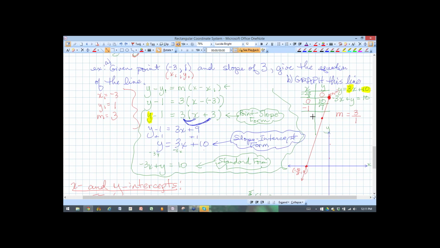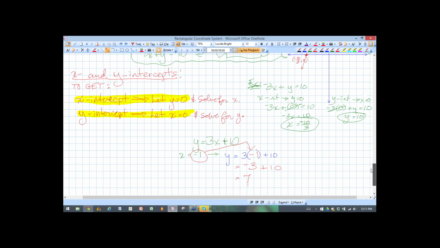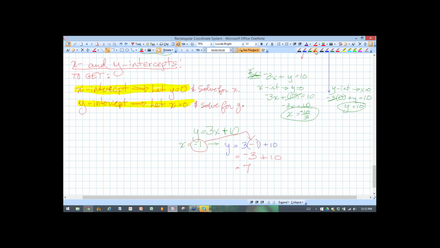Really quickly, I can get one more point on this line by using my slope. I can think of my slope as rise over run, and let me come write this underneath here. Okay, slope can be thought of as rise over run. So we're going to use slope to get points, or to plot. Here's how, and I'm going straight to your question afterwards, Vivian, okay, I promise you. So to plot points, we can think of it as rise over run.